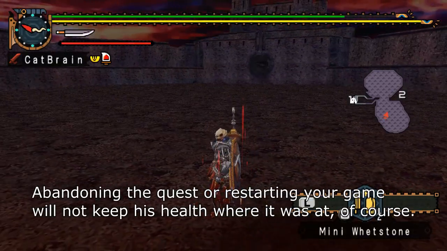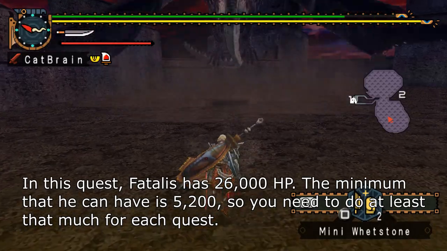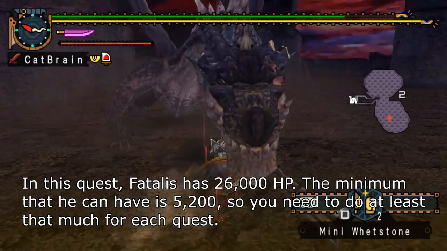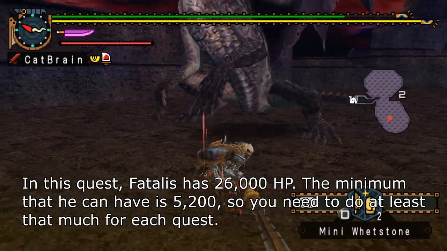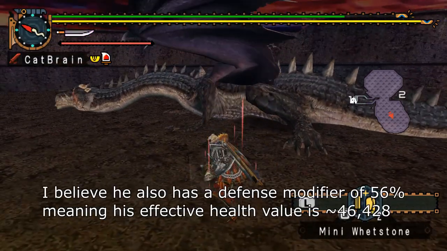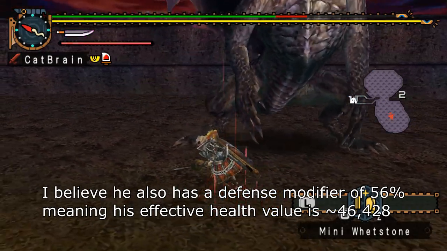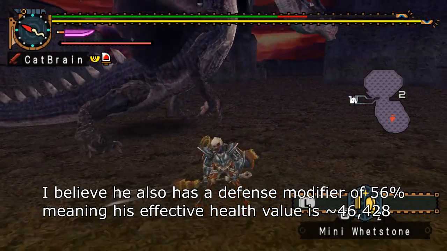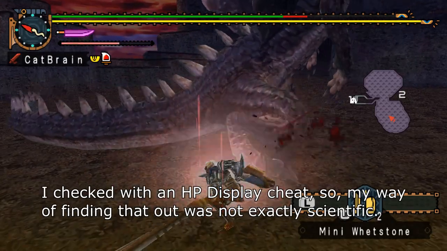Abandoning the quest or restarting your game will not keep his health where it was at, of course. In this quest, Fatalis has 26,000 health. The minimum he can have is 5,200, so you need to do at least that much for each quest. I believe he also has a defense modifier of 56%, meaning his effective health value is 46,428. I checked with an HP display cheat, so my way of finding that out was not exactly scientific.